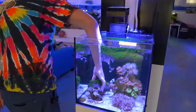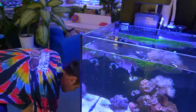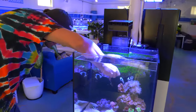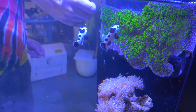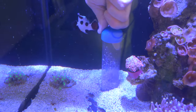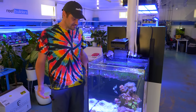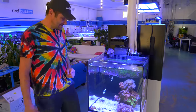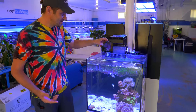We went ahead and grabbed the second rock as well, and then just to slow the green star polyp down a little bit, I trimmed off just a touch of the back part. While we had the rocks out, it seemed derelict not to do a little siphoning of the sand that was underneath where we couldn't reach for the last half year or so. I don't know how you sand guys do it — it grinds at my OCD knowing how much detritus and funk is growing in there. Now that we've done the water change and siphoned the gravel a bit, it's time for the rescaping procedure.